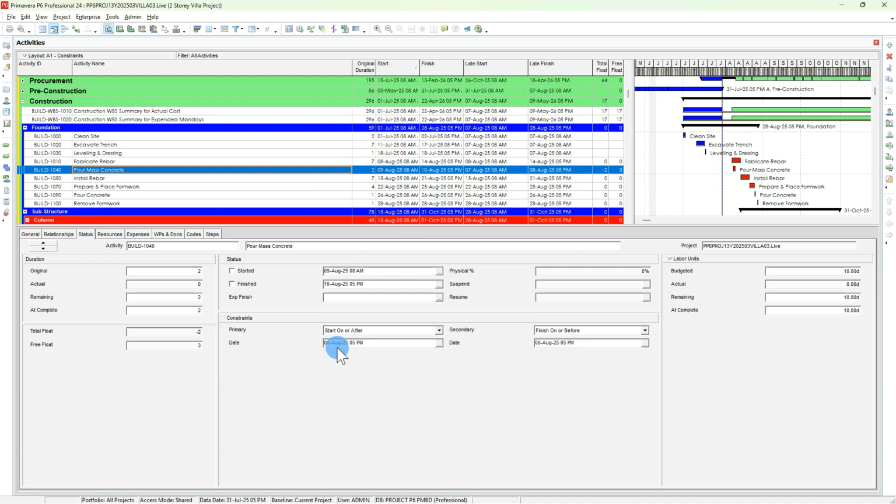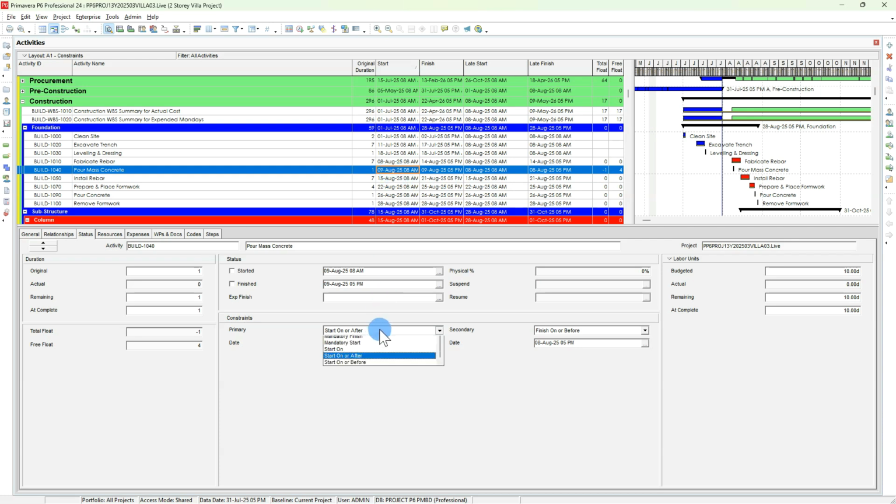Whatever constraint I have put here, instead of 8 it is now showing 10 August because of the duration I put, 2 days. If I put 1 day, you'll see -1, because it should start on 8 and finish on 8 August, but it is not showing like this.